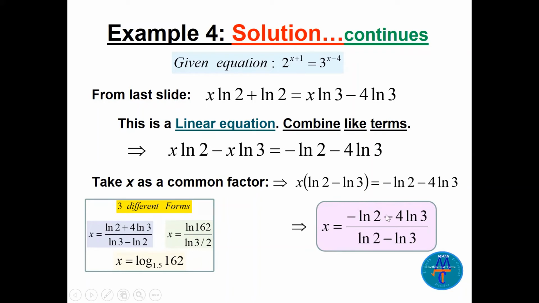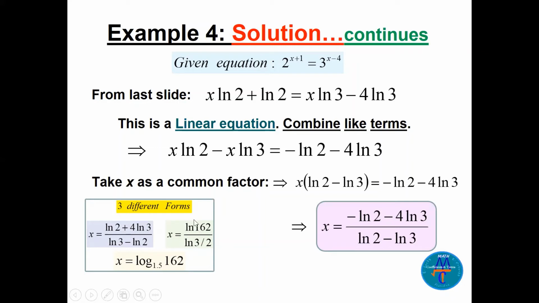See, multiply up by minus, all of it in the numerator, multiply here by minus. You will get the first one here. See, ln of 3 now becomes minus ln of 2. That's one answer. Or you can use the properties. This is ln of 3 over 2, because that's a minus. Bring 4 in the power, 3 to the power 4 times the 2.